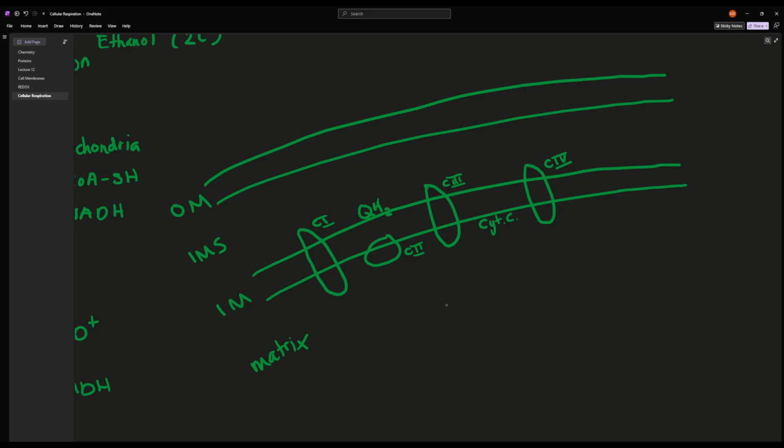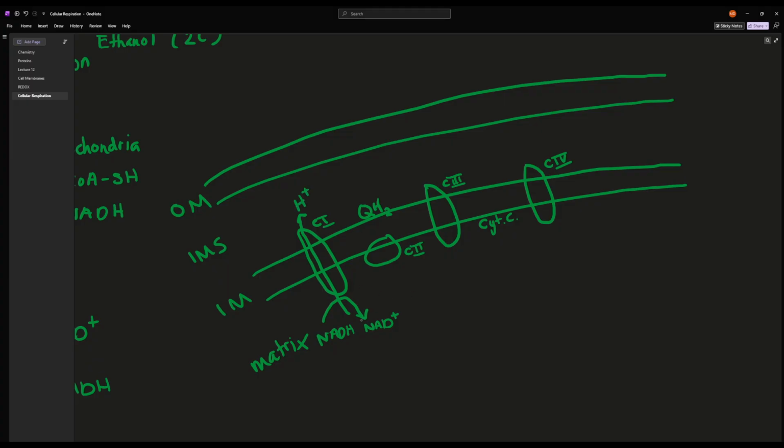All right. So what's going to happen here is we're going to oxidize that NADH, and those electrons are going to be passed to complex 1. And I'm going to tell you right now that that redox reaction is exergonic. And what can we do with an exergonic redox reaction? Well, we can couple it to an endergonic reaction, which is exactly what we're going to do. So we are going to pump protons across.